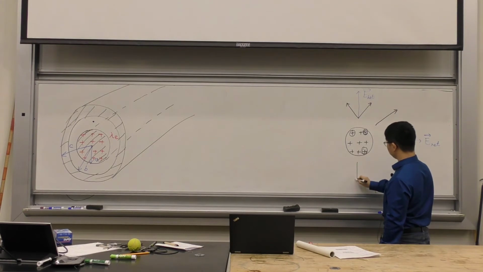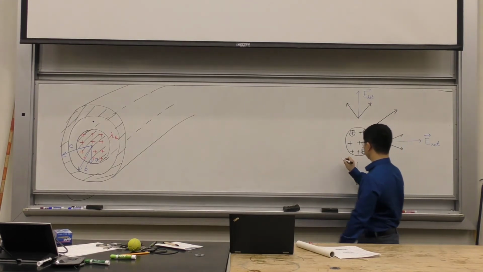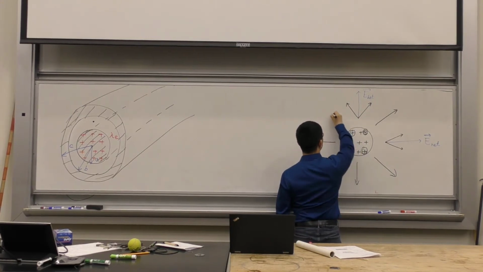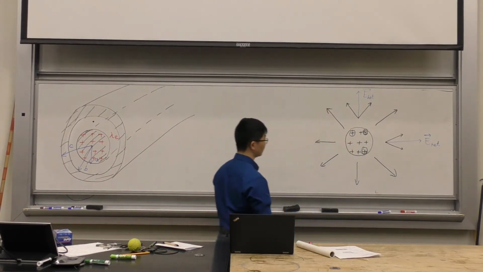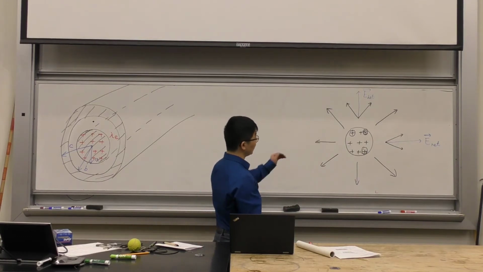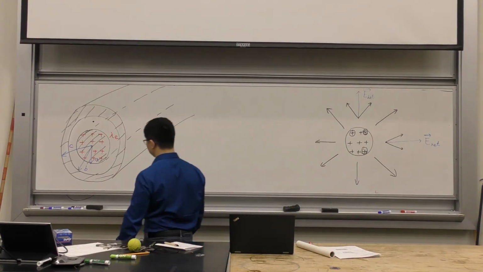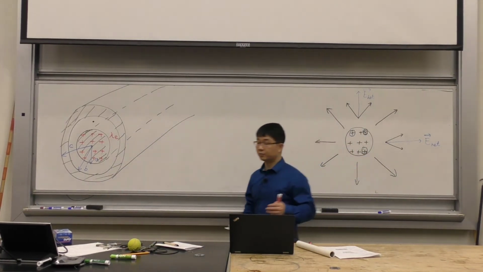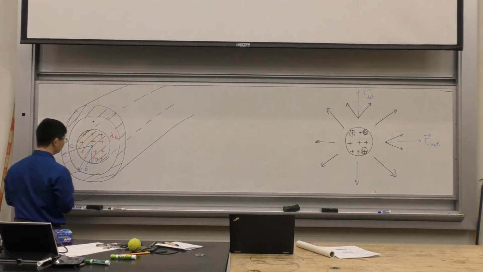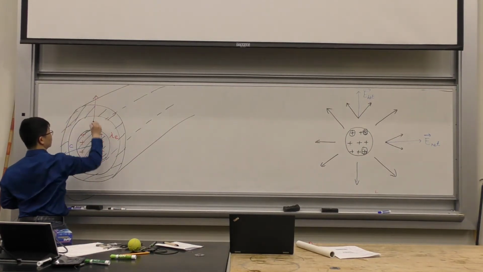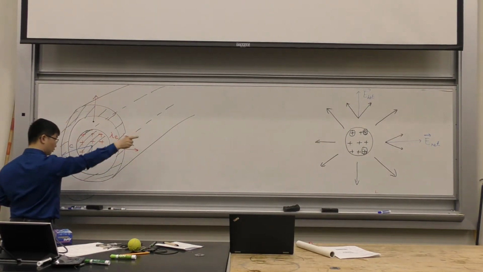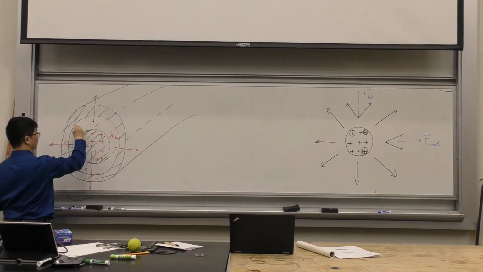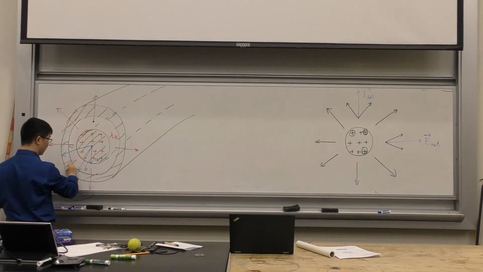At any point which has the same distance from the center of this cylinder, the electric field is going to be outward. So the electric field is always going to be outward at any point I pick between a and b, in this gap. This one is straight up, this one goes down, this point left. Every point is going to be outward.